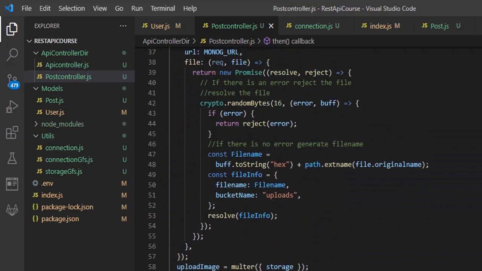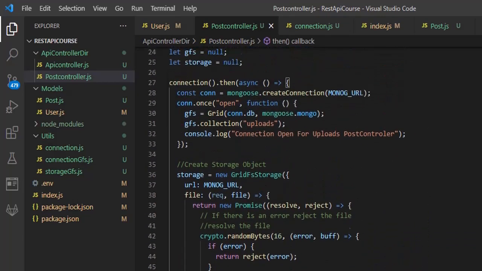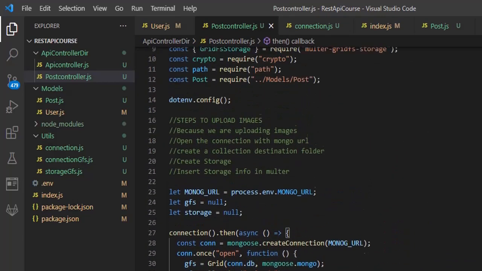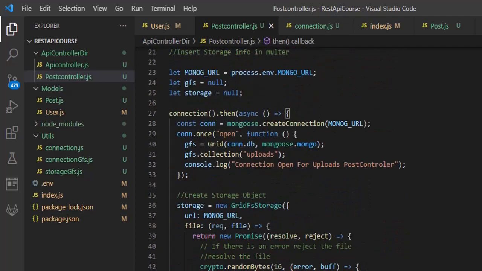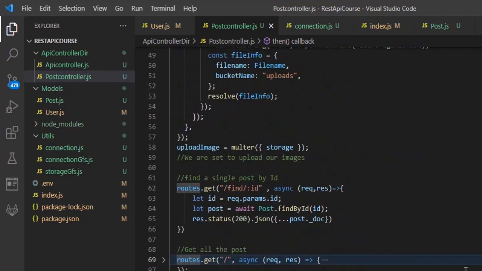So now, in the next series of the video, we're going to do something amazing. We're going to make sure that it's only a user that is logged in that can upload a post. You have to be logged in to see a post. You have to also be an admin in order to upload a post. So maybe only the admin can upload a post. So I'm going to show you how to do authentication and authorization with JSON web tokens in Node.js. So stay tuned for the next video because it's gonna be amazing.